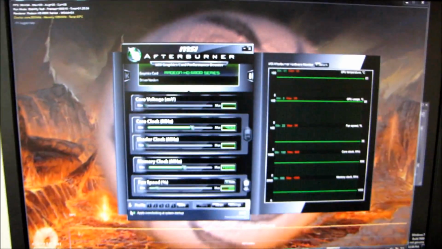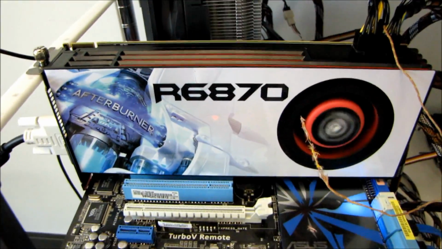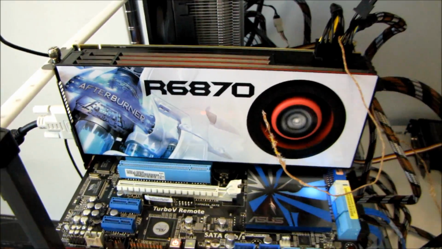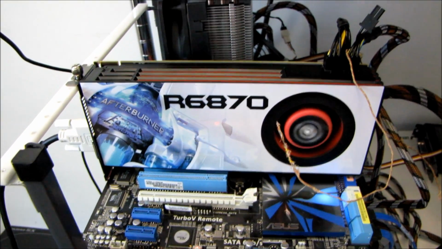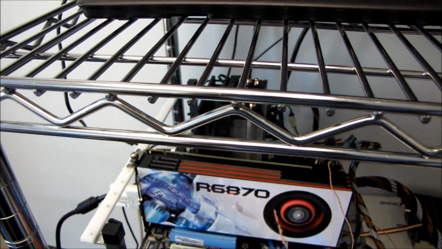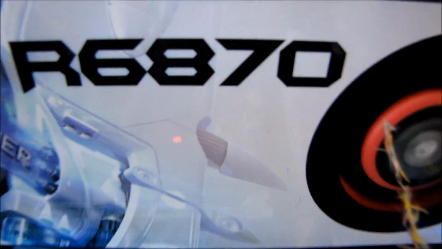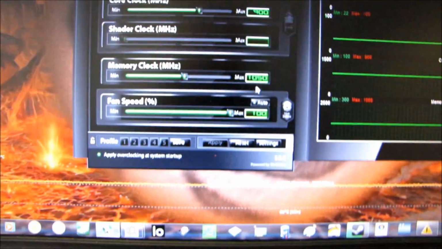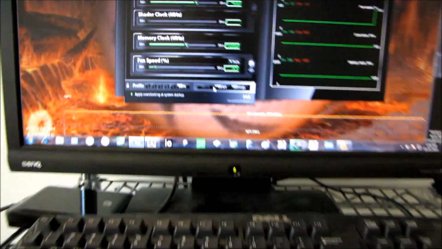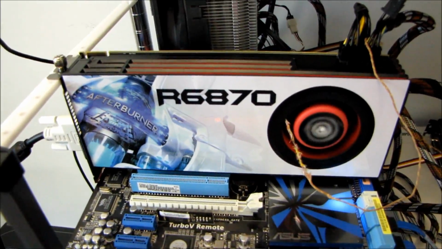Okay, so you can listen. You can compare those two clips against each other. So it is quite a bit louder, but still quite tolerable, especially for a mid-range performance graphics card. So I'm gonna give you just some comparisons against the GTX 480. There's full speed in case you were wondering, but I'm gonna give you some comparisons against the GTX 480 as well as the 5870, just so you got a reference point.